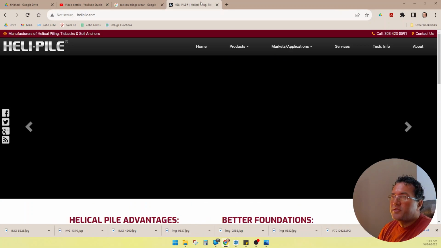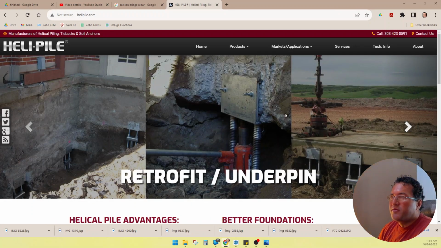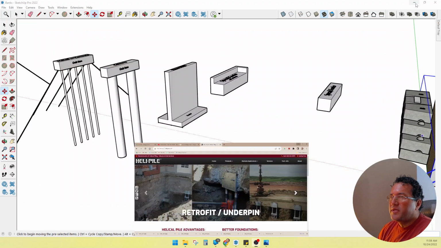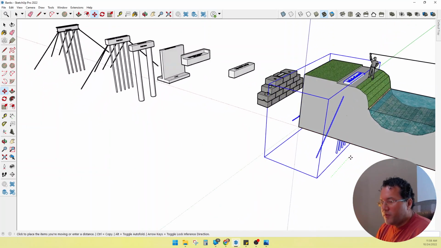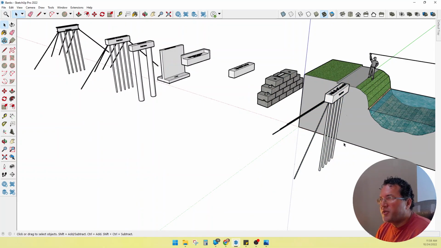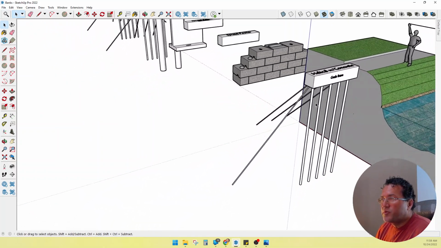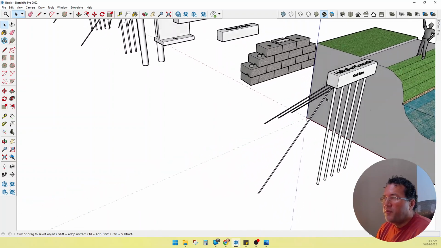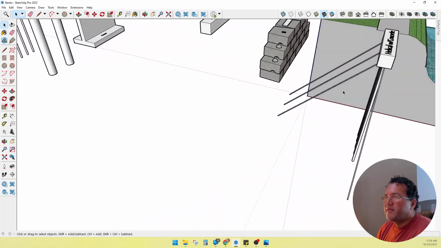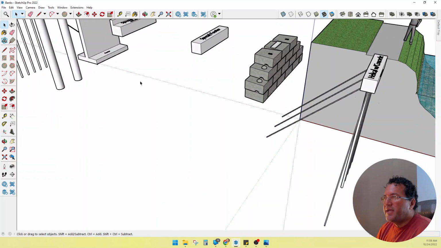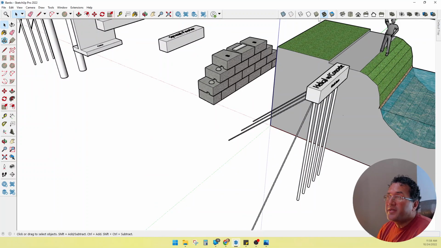Now we go to helicals, and all my pictures for helicals, you really can't see much. They look like just pieces of steel kind of sticking up out of the ground. Helicals, going to this option right over here. All we do is drive a bunch of, they look like giant screws. We drive a bunch going straight down, and we drive what are called battered helicals going back. So instead of one massive caisson, we do these steel drills.